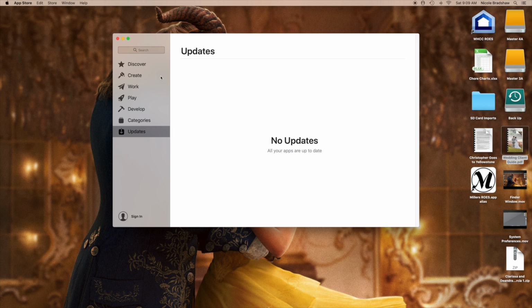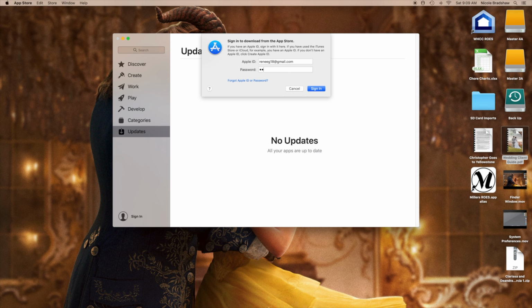Now, the reason you're going to want to create an Apple ID is so that you can receive those things. So it's asking me to go ahead and sign in. And if you'll notice, this is the email address that we just used to create our brand new Apple ID. So I entered the password and I'm going to click sign in.